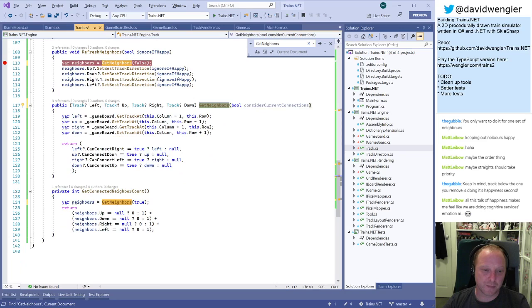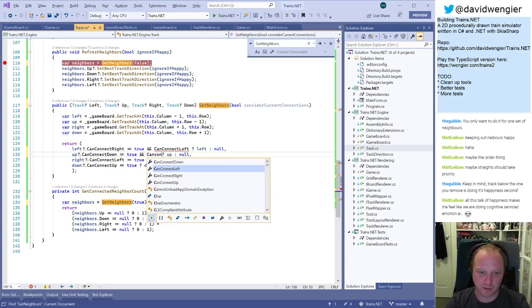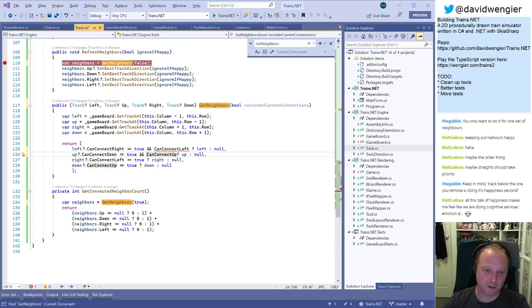Okay, and so then left can connect right, and we can connect left. And we can connect up, and we can connect right.